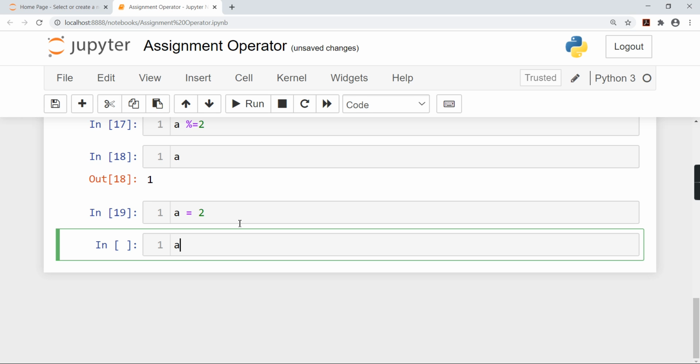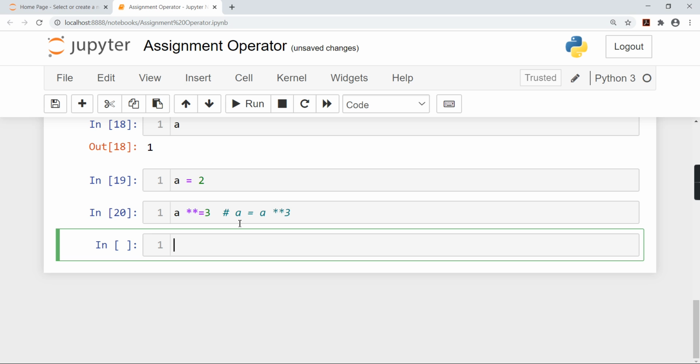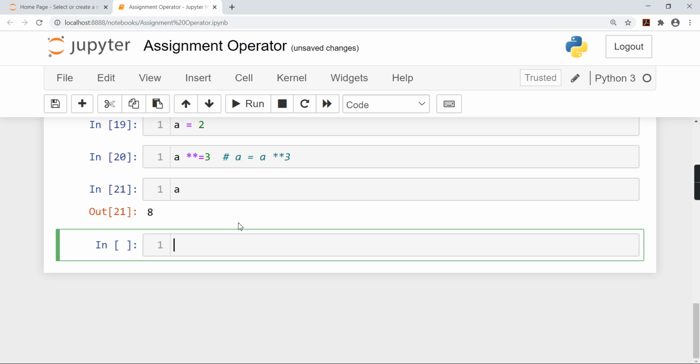That can be done when you write a, and for power function, what you have to do is write asterisk 2 times. And here in equals, I'll give the value 3 because we wanted to cube the number 2. So 2 power 3 can be written in this format. So what we are exactly doing is a is equal to a raised to the power 3. This is what we are trying to achieve here. Now, if we check the value of a, this should be 8.